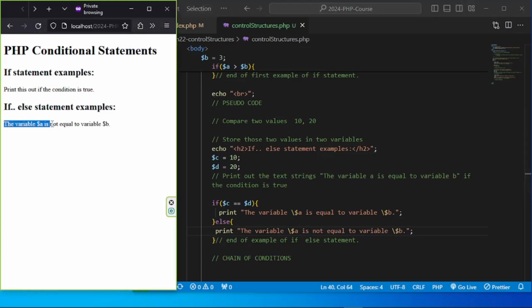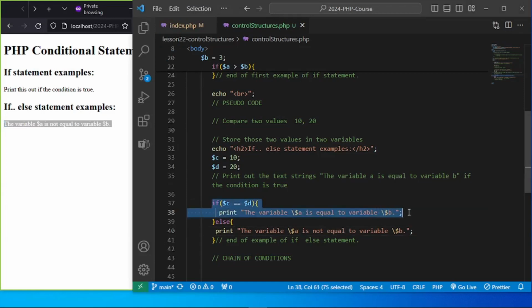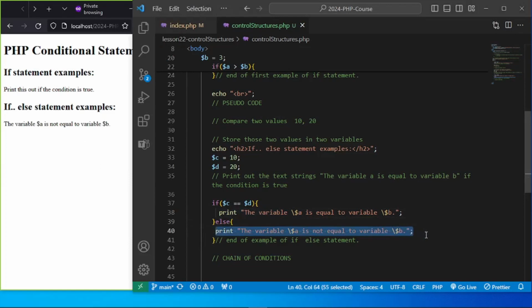We do see that "the variable A is not equal to variable B" is getting displayed on the browser. So this first statement is not true. We know that C is not equal to D, so the print statement is not going to be printed out. Instead, when it is not equal to variable B, we will be printing out the else statement code block.